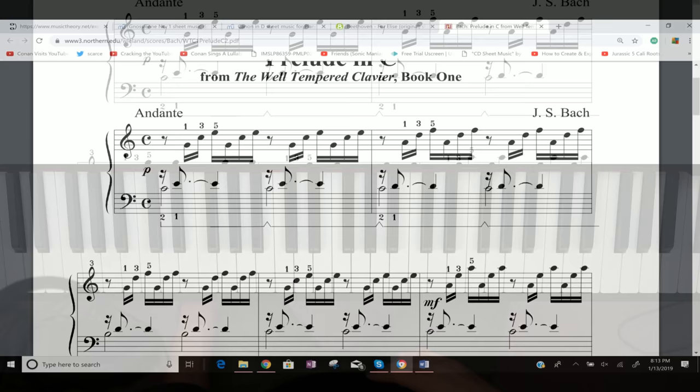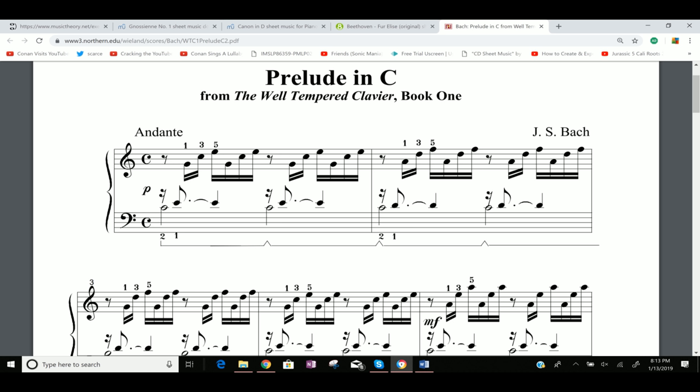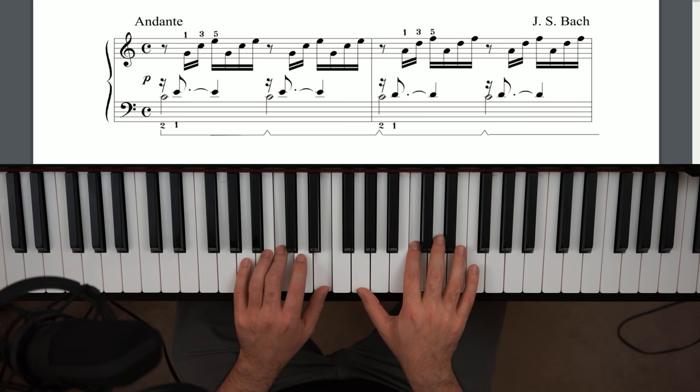Okay, the Prelude in C from the Well-Tempered Clavier, Book 1. This is by Johann Sebastian Bach. And if you're new to playing Bach, I recommend you start with this one first. Again, the great thing about it is it's repetitive. It's simplistic. And that's pretty much what you want to look for when you are doing these pieces, because it's kind of the same thing over and over again, except it changes notes a little bit from measure to measure.